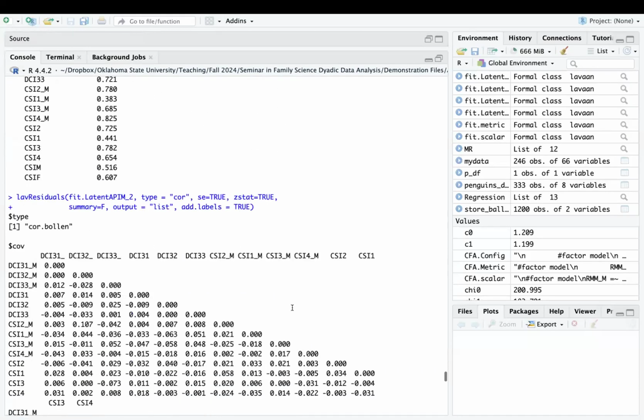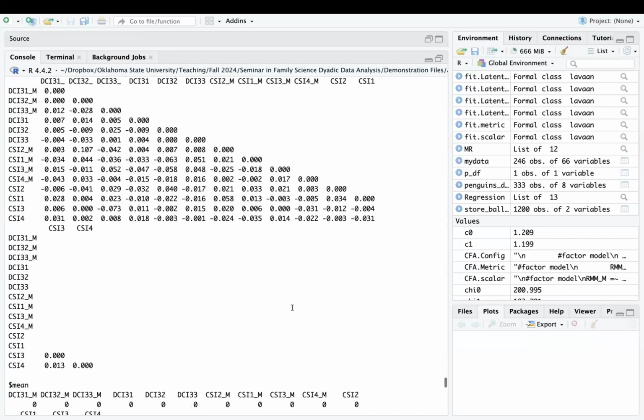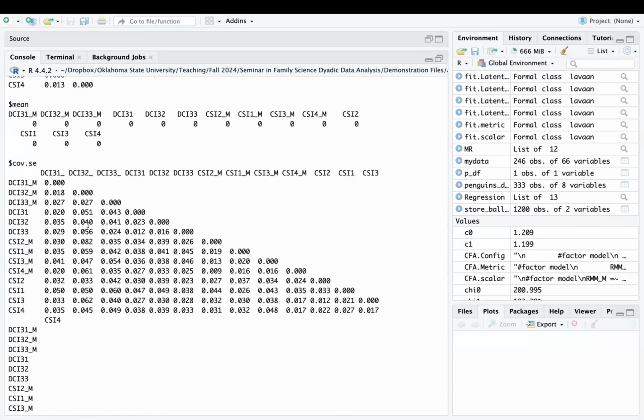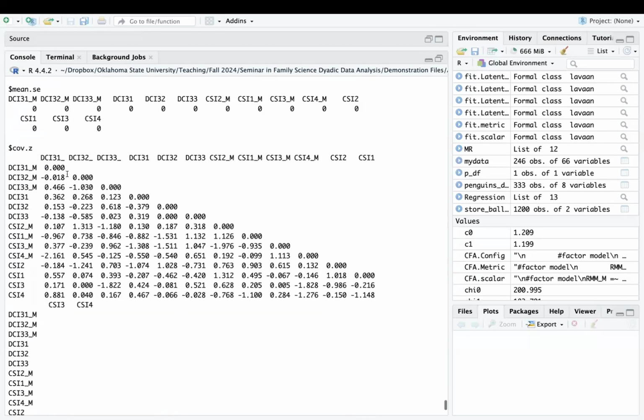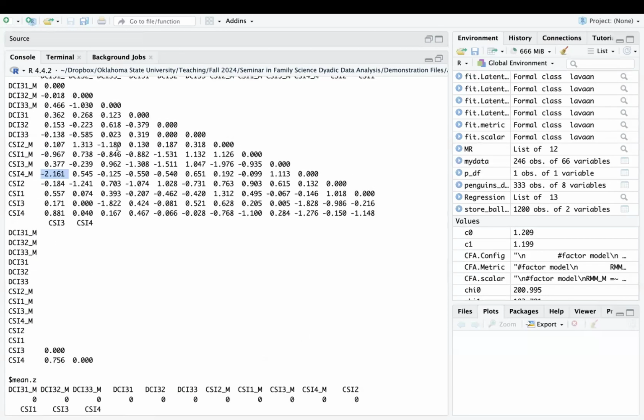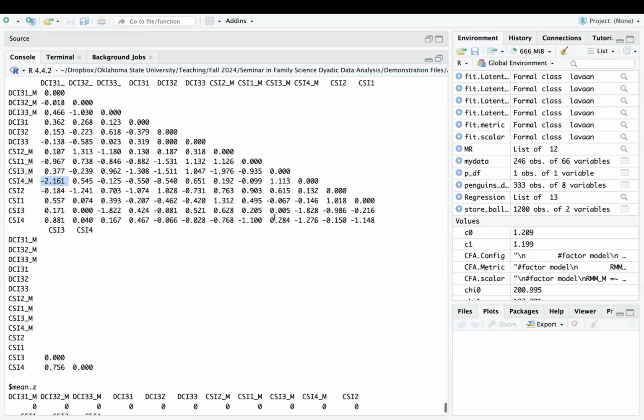But really the test that we want to see, or the change that we want to see, is in this residual matrix. And so we'll scroll down and we see that there's really no outlying values. We have one that's marginally significant, but other than that, everything else is below our z-score. So we're fitting the model, we're replicating the data really, really closely.